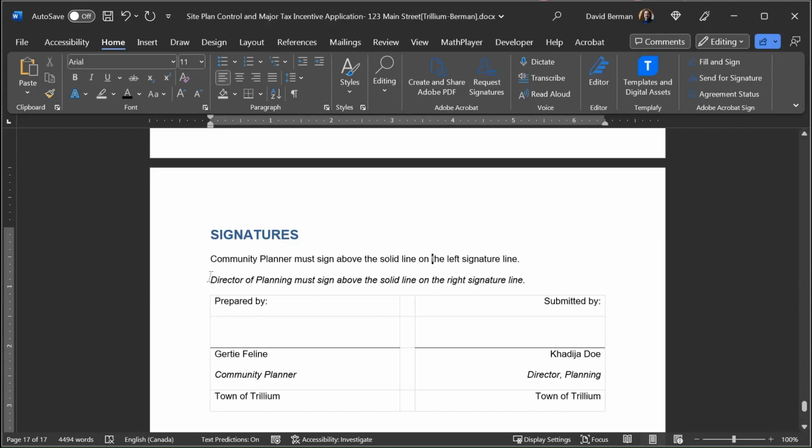And then there's another instruction. Director of planning must sign above the solid line on the right signature line. So for a typical audience member, that may be very clear. But if you can't distinguish left from right, either because that confuses you cognitively or because you can't see at all, and so the idea of left versus right is not relevant in this layout, these instructions aren't going to work for you.